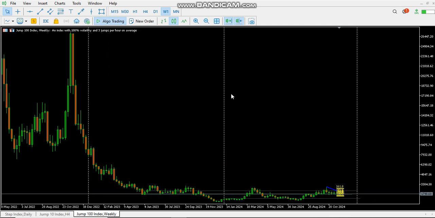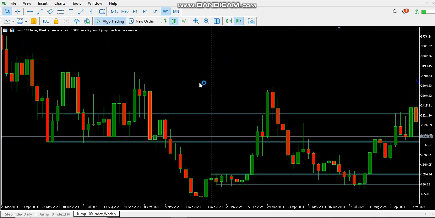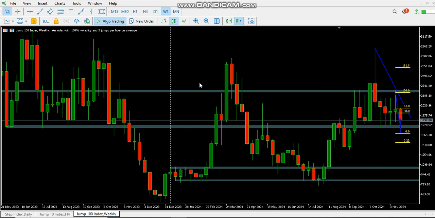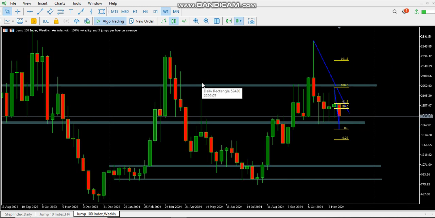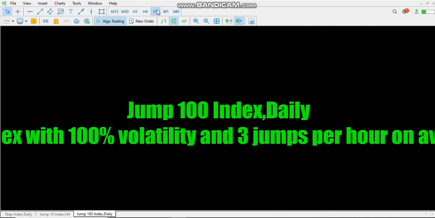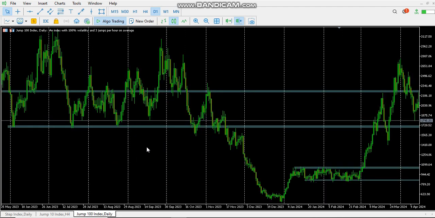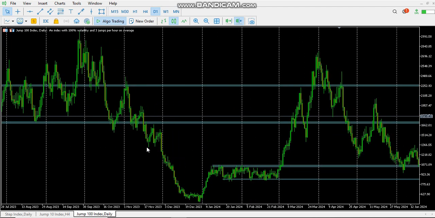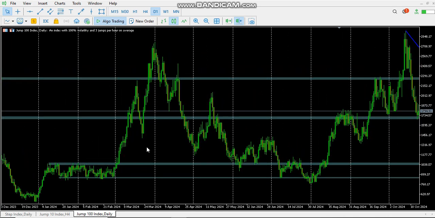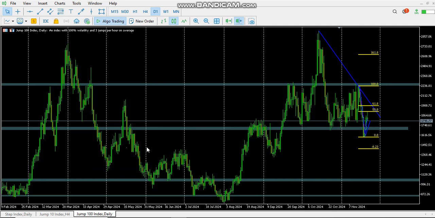One other thing that we should be doing on our weekly time frame, if possible, is to mark out our zones, our support and resistance zones, or our supply and demand zones, which I have already done here, but I did it basically on the daily time frame. And as you can see, my chart is super nice and clean because this is my office. I have to be able to make it as nice and as neat as possible.